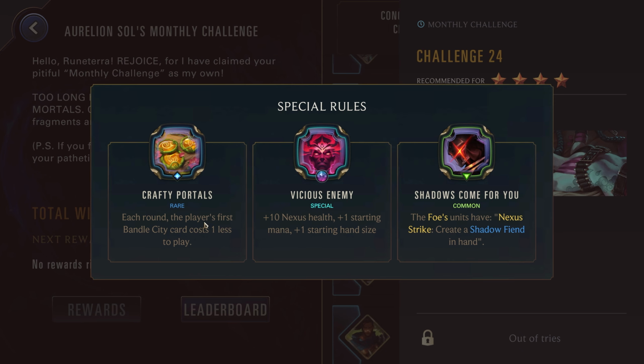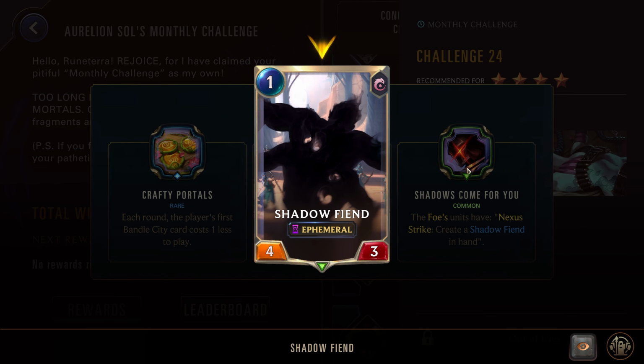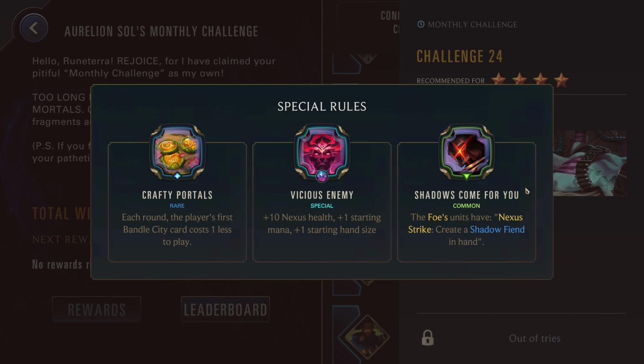Next up then, Crafty Portals. Each round, the player's first Bandle City card costs 1 less to play. Very simple and straightforward. Vicious Enemy, again, very general power, just making it a little bit harder. And then the Shadows Come For You. The foes have Nexus Strike, create a Shadow Fiend in hand. So another power where you just want to make sure the enemies aren't hitting your Nexus if at all possible.